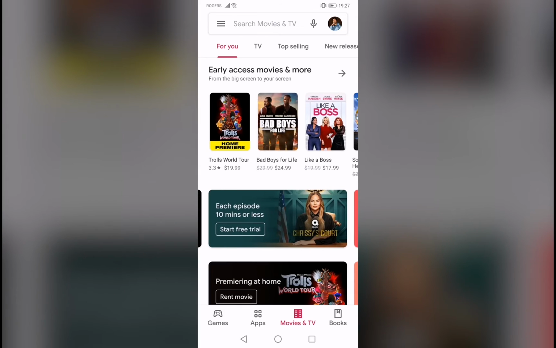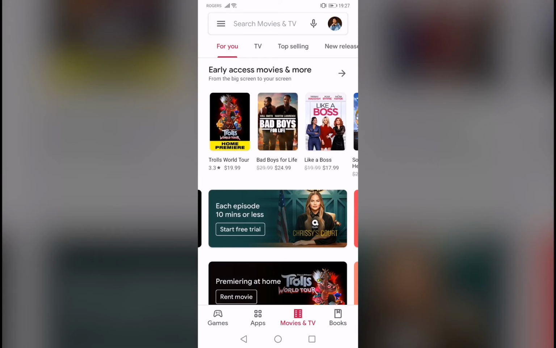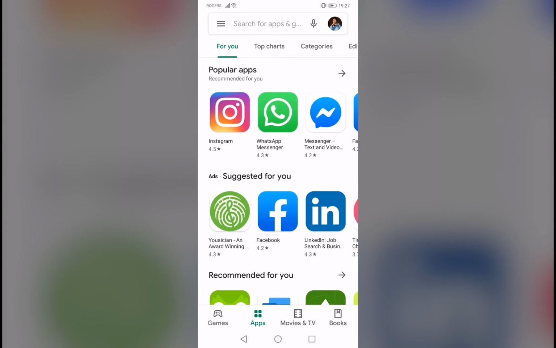Now, a lot of people don't tend to get books or movies and TV because you pay for most of those, or all of them really. And a lot of people aren't comfortable putting their money online. That's not me. I like buying my books and I like buying my movies on here. So that's up to you. That's your prerogative. I do like doing that, and it's really okay.